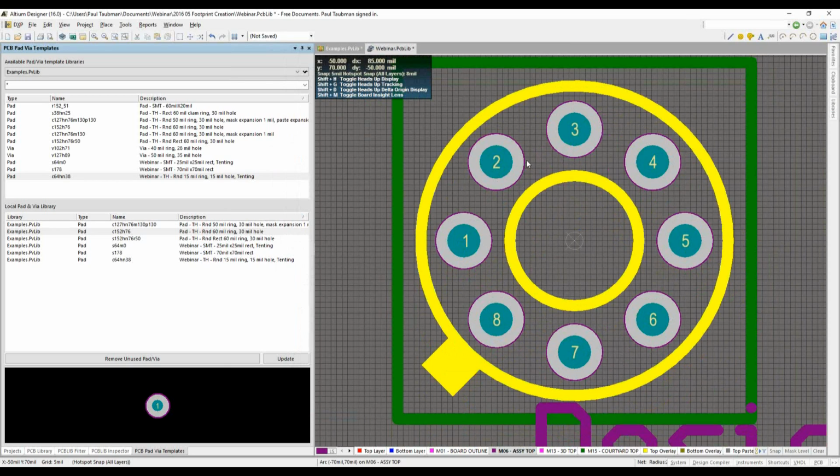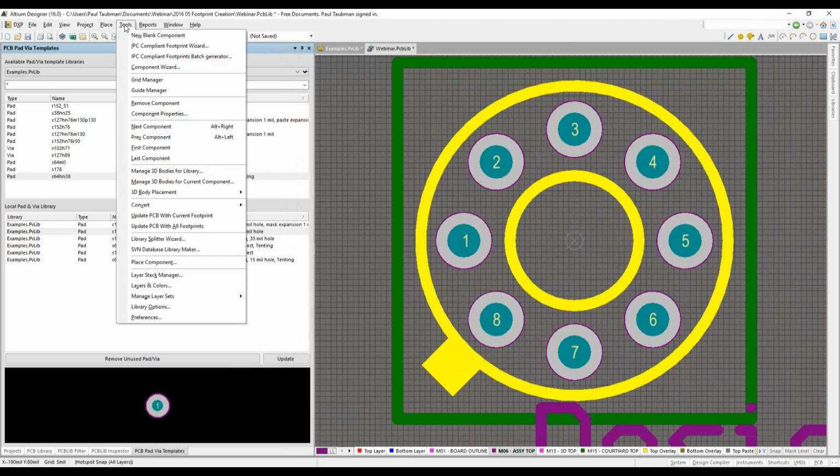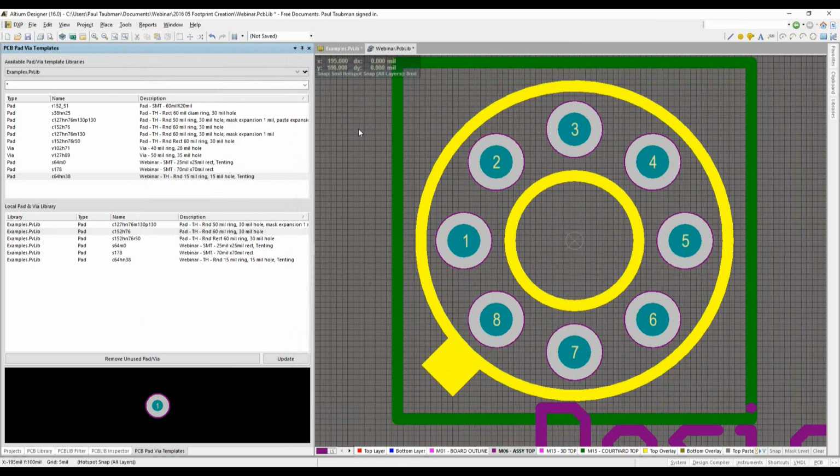Surface mount is not as difficult as the through-hole, believe it or not, and Altium does have good wizards for it. As I mentioned during the webinar preview in the emails that you received, I'm not going to go through these. We do have videos up for them, but they are extremely useful, and I highly recommend them if you are just trying to get something very quick and easy together for surface mount. But when it comes to through-hole, it does require a little bit of thought, and we're going to draw this out step by step.